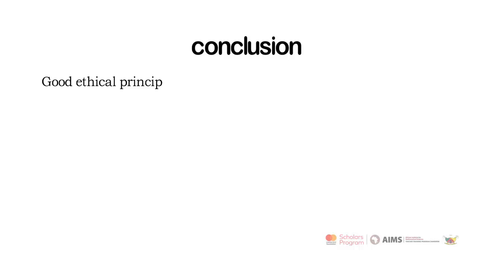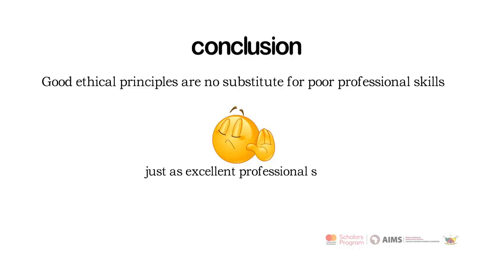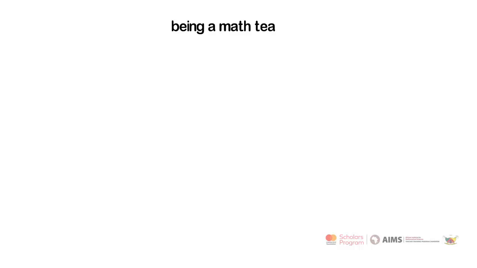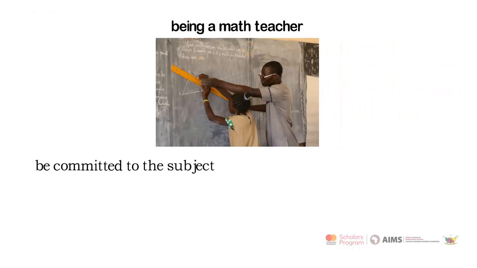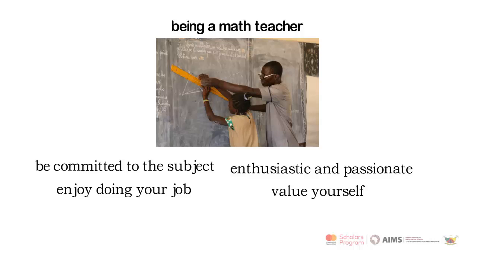Good ethical principles are no substitute for poor professional skills, just as excellent professional skills cannot correct deficiencies in ethical principles. Since you have taken the option of being a maths teacher, you must be committed to the subject, enthusiastic and passionate about teaching mathematics. Let the students see that you enjoy doing your job. Be a good example in all respects to your students and to those around you. And most of all, value yourself, because by doing so, you become a role model for your students to follow.